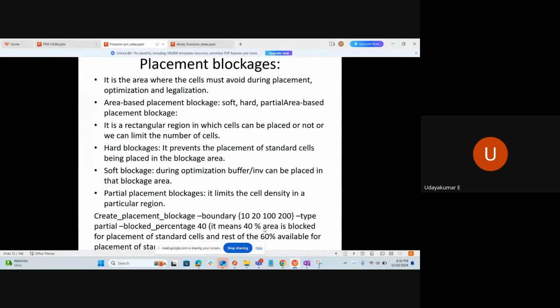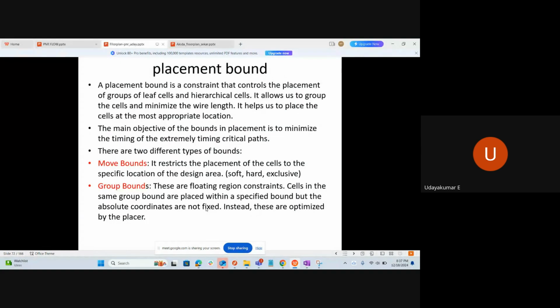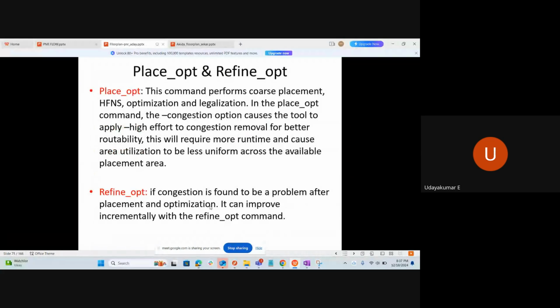It means 40 is blocked and the rest is available for standard cells. Placement bounds are also like placement blockage. We tell the tool to keep particular standard cells within that area.